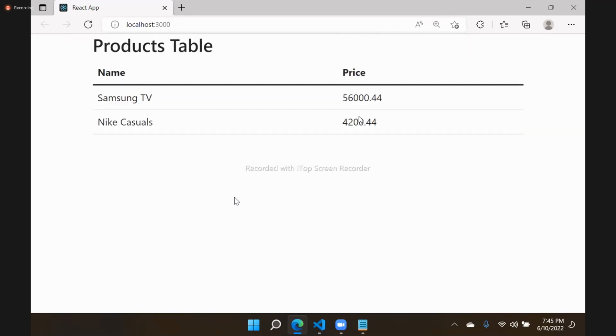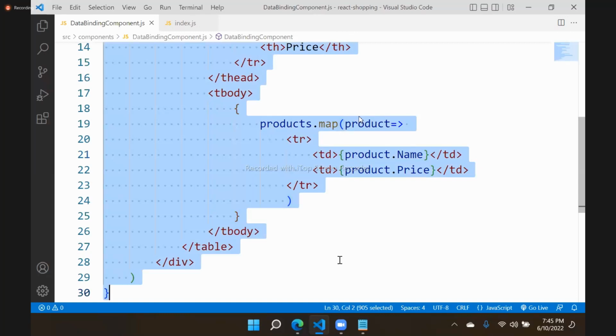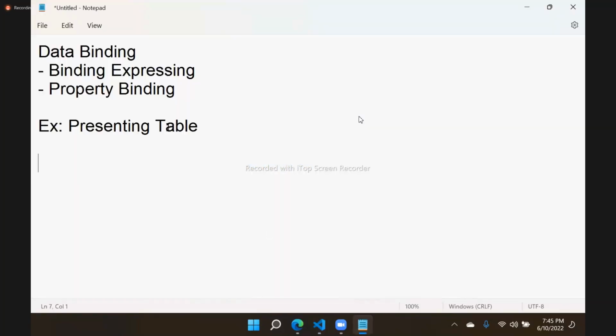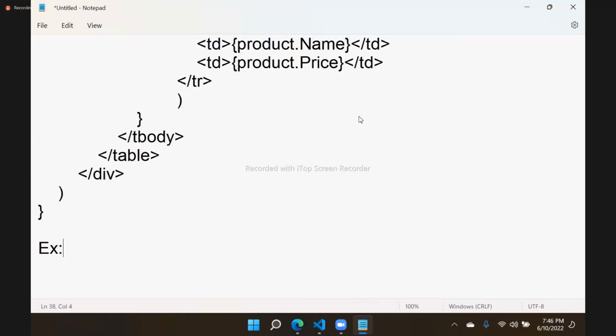So anything you can dynamically generate. For that, first you should have a good idea of how presentation can be done, meaning you have to know your HTML elements and their hierarchy correctly. Which element to repeat, what data to repeat, those you have to configure. This is one simple example of how we can present a table.